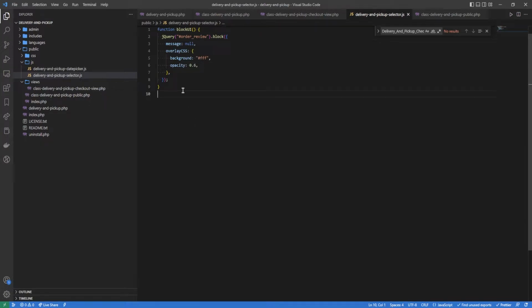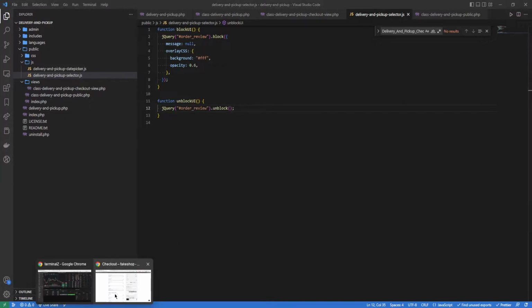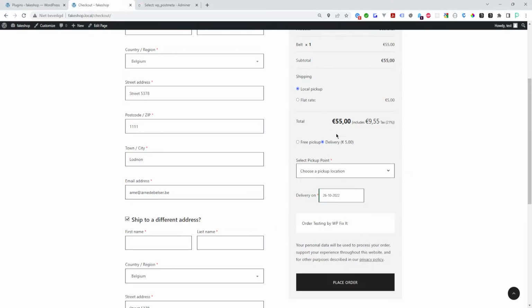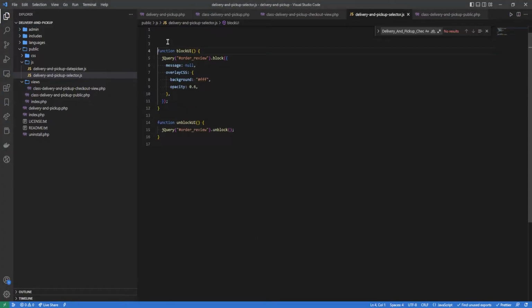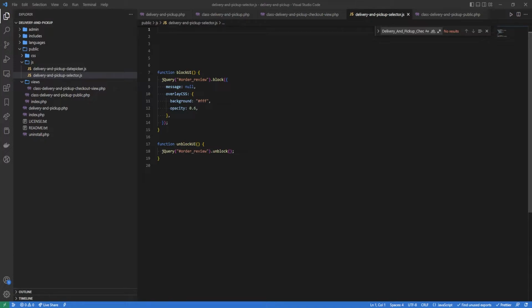Okay, and we also need a function unblockUI, which is jQuery order review unblock. So this is going to help when we click on things, then we block the UI so the user can't make a lot of actions right after each other. It's a bit of a throttling.